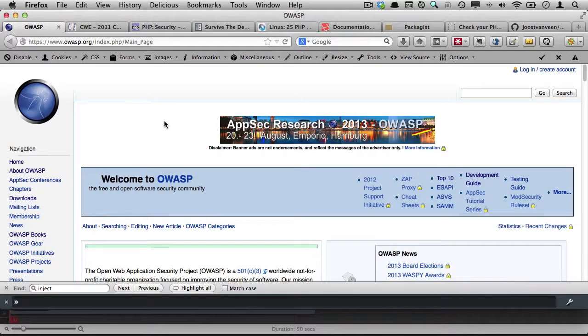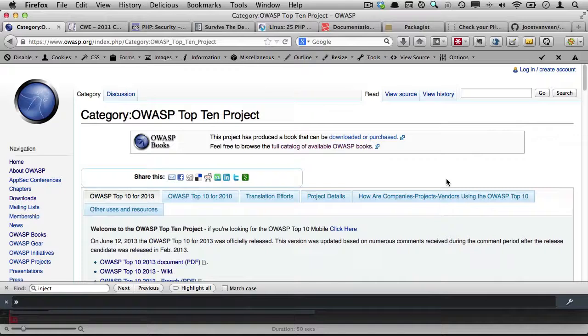Okay, here we go. OWASP.org is the website for the Open Web Application Security Project. And while it's not specifically targeted at PHP, it contains a wealth of invaluable information about security threats and how to successfully fight them. There's also a top 10 project which lists the most common vulnerabilities in web applications, along with source code and examples.